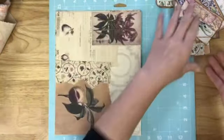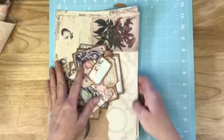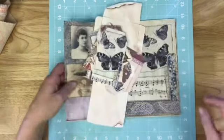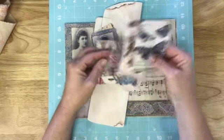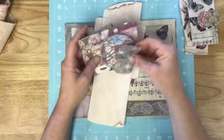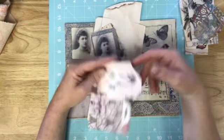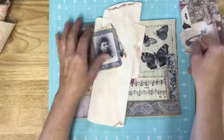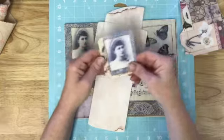Okay, and then I'm using, let's set this aside, I'm also using her brand new kit, Regal. And I've already cut out the ephemera pieces. I haven't inked anything yet because I'm not sure exactly what we're going to use. And sorry about the lighting. I don't know what it is, but we're having a power surge. And this is a little pocket that we'll make up for the kit. And I think it's 2 or 3 pages of ephemera.